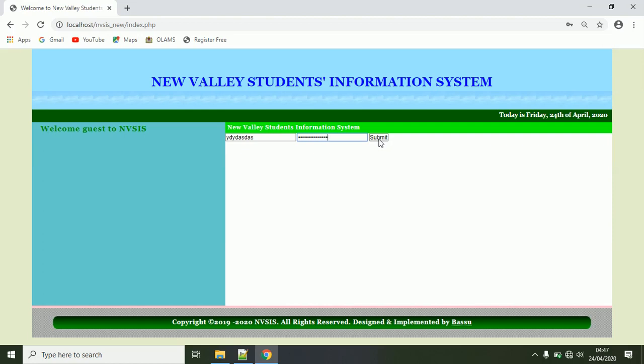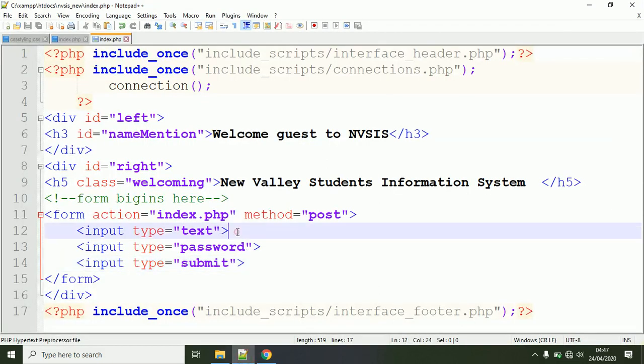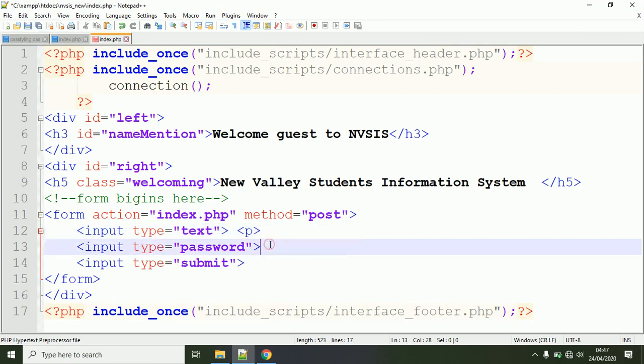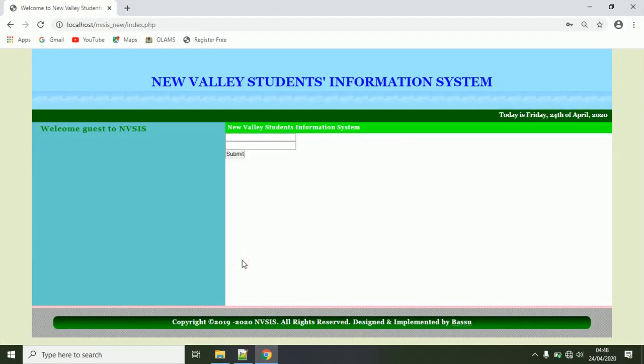Now what we do is we can put a new line here. Now when I save and preview, you can see the difference of that one there. It's nice. Now this is the form.